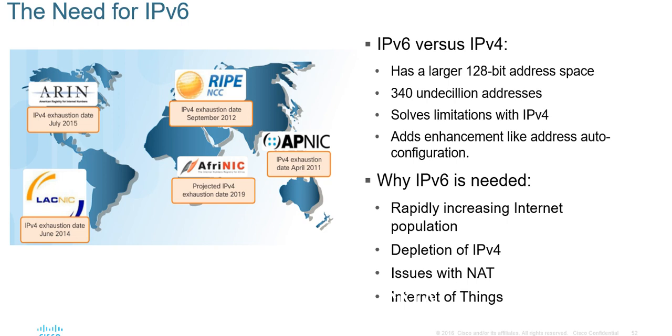So IP version 6 is needed, one, for the rapid increase of the internet population. Like I said, everything uses an IP address: our cars, our gates, our refrigerators, our fans, our air conditioners, they all use IP addresses. So in that case, we cannot be using IP version 4, because the address space does not even cater for the people, talk less of the objects that we are talking about here. So IP version 4 is depleted, it is really going out, it is exhausted. That's why we are now bringing IP version 6 to the tech world.